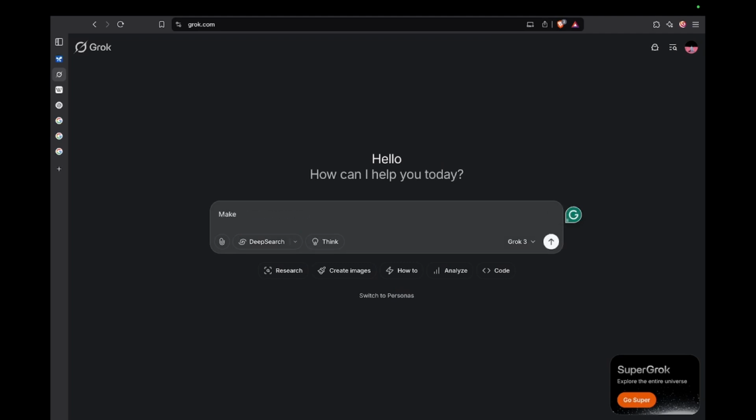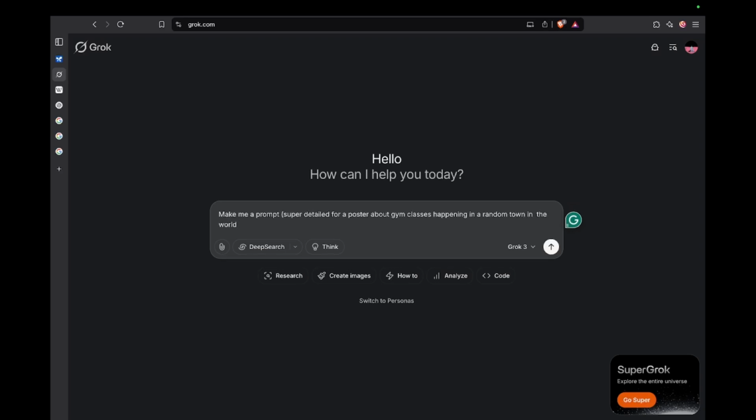So make me a super detailed prompt for a poster about gym classes happening in a random town in the world, and it must be in a playful art style.